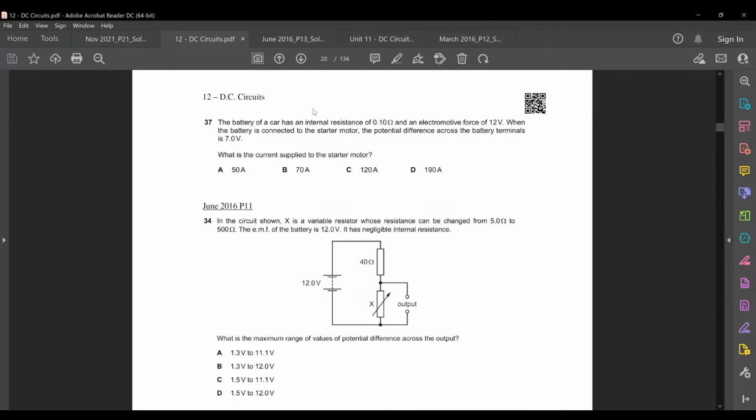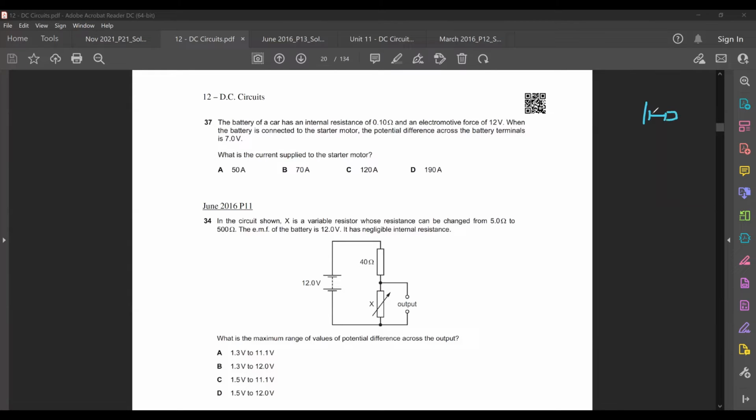You can just think of it as I have a battery with internal resistance and connect it to my so-called starter motor. I know that my internal resistance has a value of 0.1 ohm and my EMF is 12 volts originally. When this battery was connected to a starter motor, which is this one here, they tell you the potential difference across the battery becomes 7 volts.